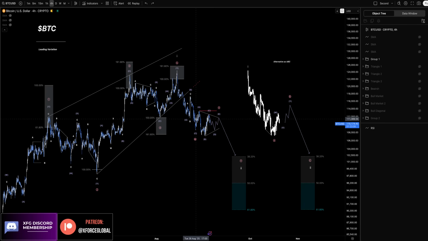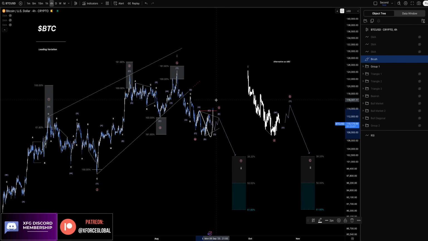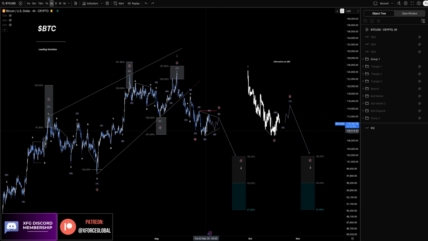Now, in the previous video, we also did mention that this could have been an ABC flat for a wave X, where we came up and retested the same area as this ABC scenario. This idea is just a little bit out of it. I caught myself early, and I made that adjustment fairly early actually, but we did discuss the possibility of a triangle also starting to come into play. It's just due to the fact that we have so many overlaps here.